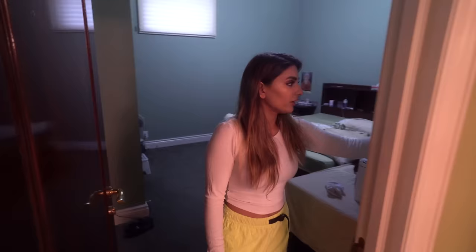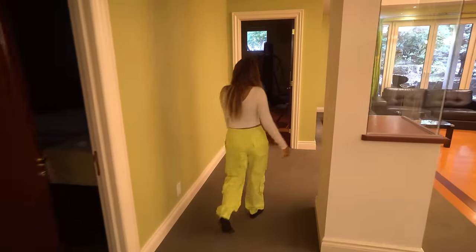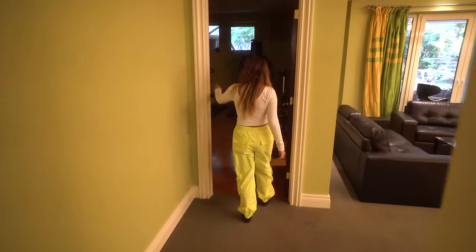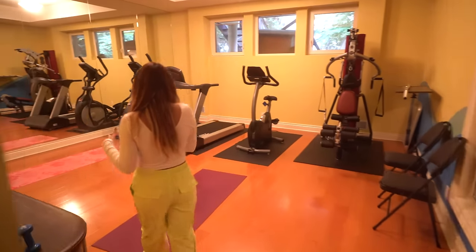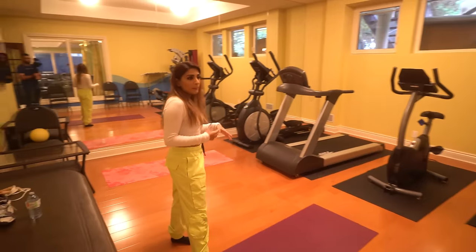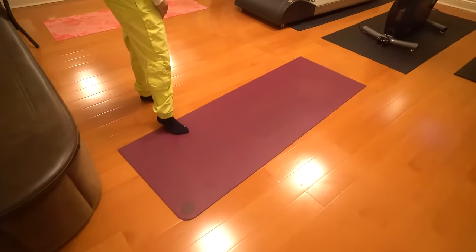I'm usually down here chilling all the time because we're playing card games and Jenga and all that fun stuff. And here is the gym! Fun fact — because I work out here most of the time, Bentley needs to be with me, so Bentley has his own mat and he lays here while I work out.